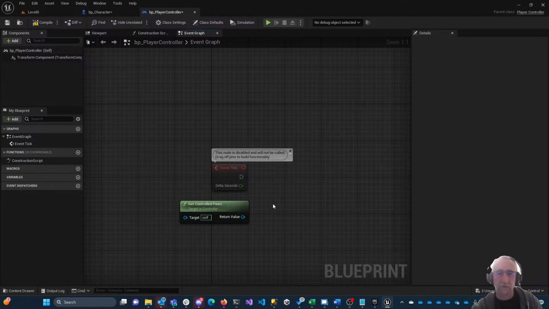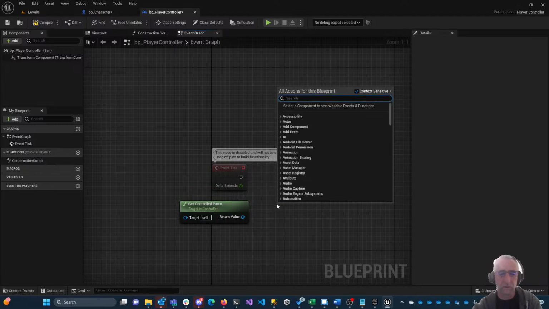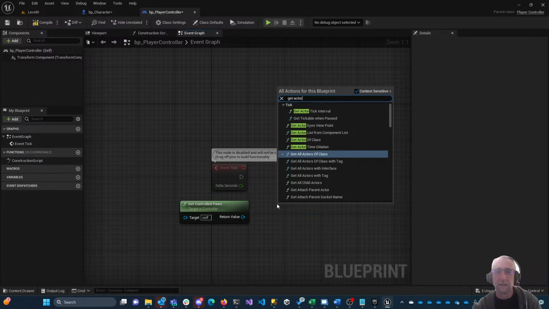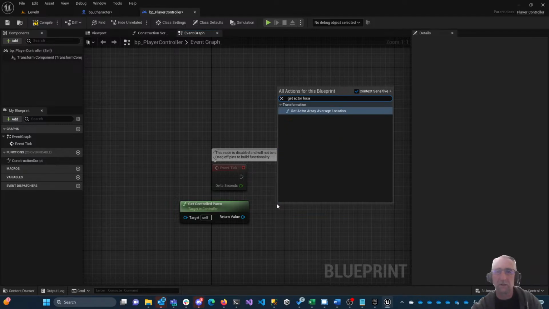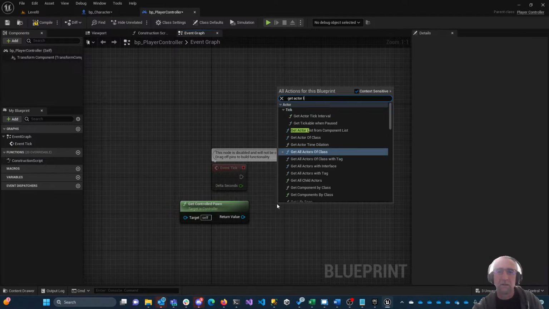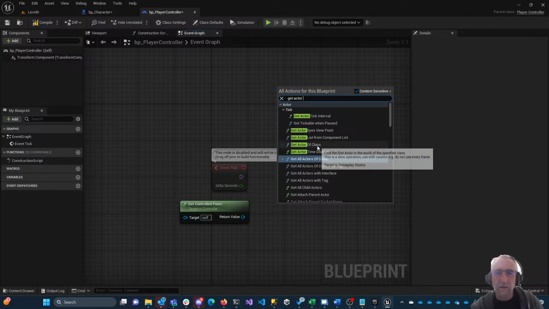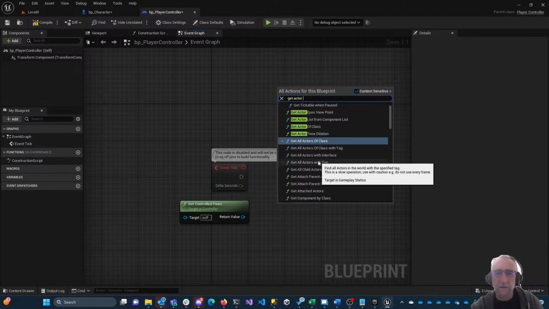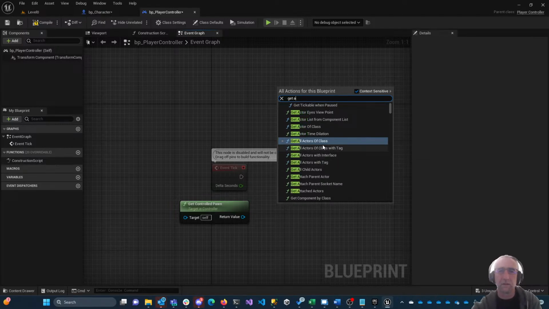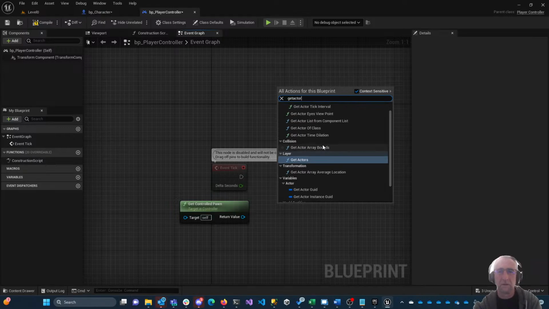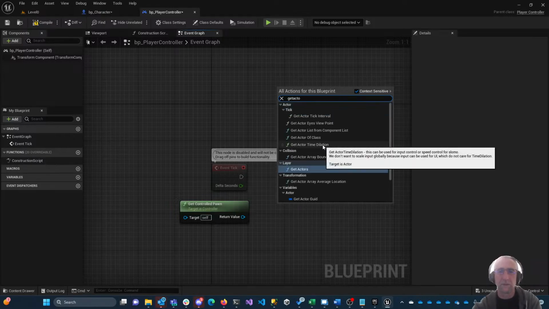Then we want to, oh, okay, that actually works. We want to get the actor location. Let's see, am I missing something? No, it's not happening.